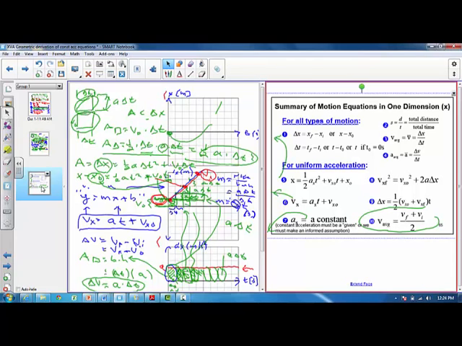When we use these equations, the equations below this line can only be used if you have uniform acceleration, and I have a comment to that effect here. So we can only use equations below the line, 5 through 10, if we have uniform acceleration, or if we can make a reasonable assumption that it could be a good model for the situation. Any of these equations above the line can be used for any type of motion situation, because they're just using average values.